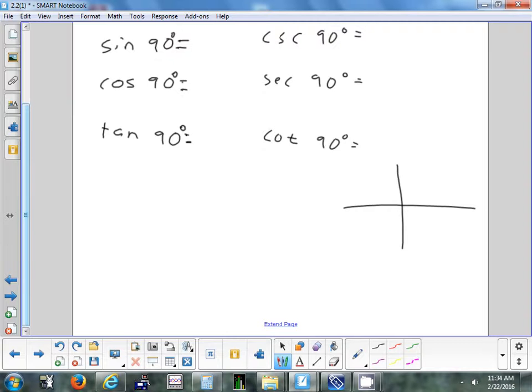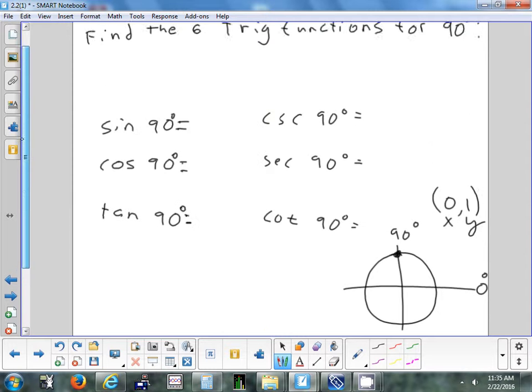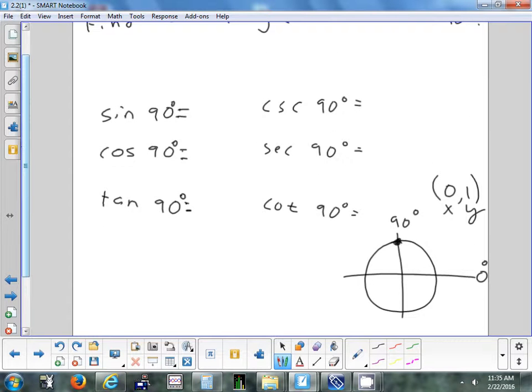So if I forget what the coordinate is, I make a sketch. I say, okay, 0's here, 90's here. So I went straight up to get to 90. And what's the coordinate for that? 0, 1. The nice thing about working with the quadrantal angles is there's never any square roots. The only arithmetic you're going to have to do is with 1s, negative 1s and 0s. Okay, so now we'll just go through all 6 using that coordinate.